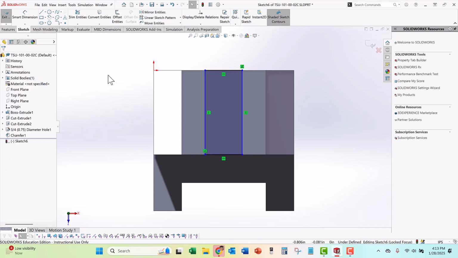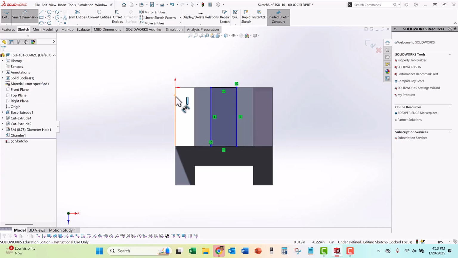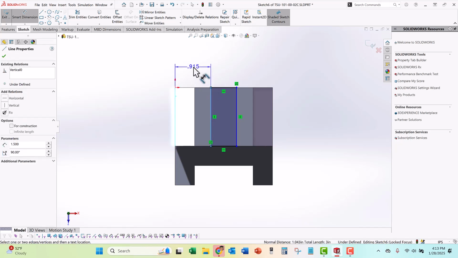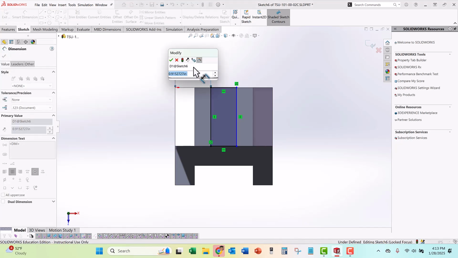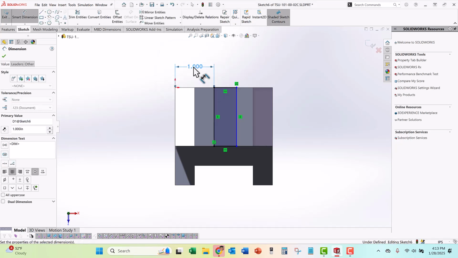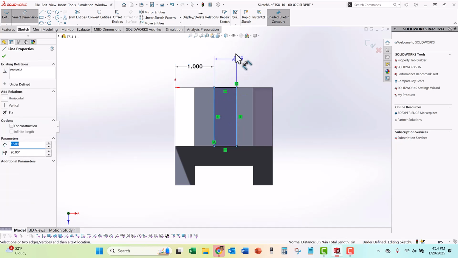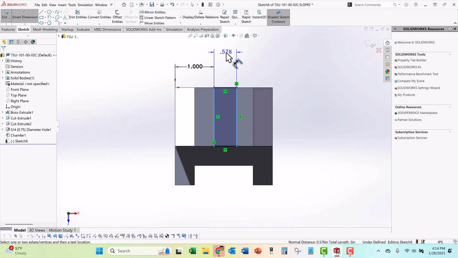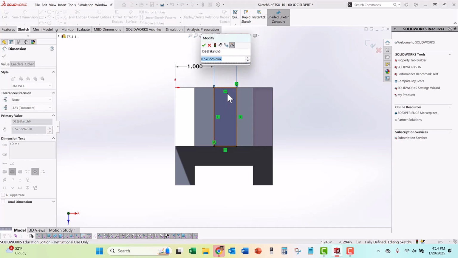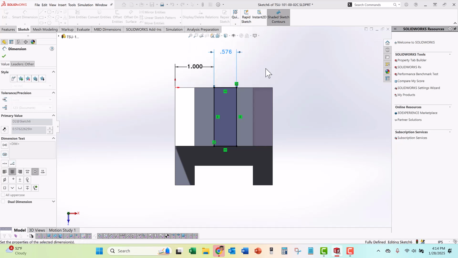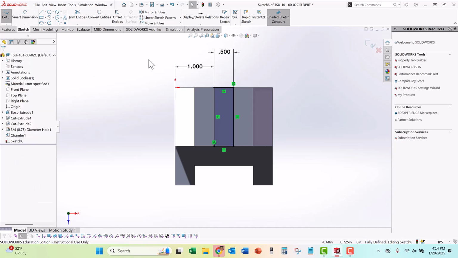I'll say OK. Now I just need a couple of dimensions from datum B to here. What does that need to be? Half. It needs to be 1 inch, I think. And this dimension on the drawing, this is one of the things I asked for. The width of the groove was critical. So we're going to dimension this just like we did on the drawing, rather than coming from the datum, because I specifically asked in the instructions to make the width of that slot critical. So I want to make that 0.5. Now the sketch is fully constrained.